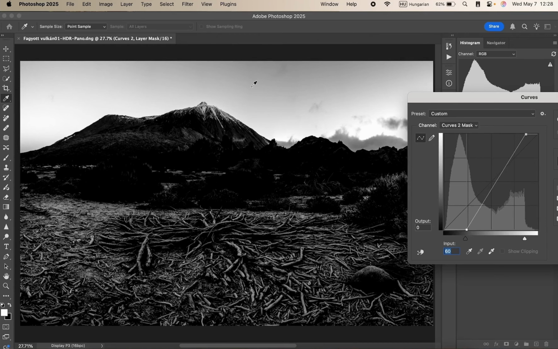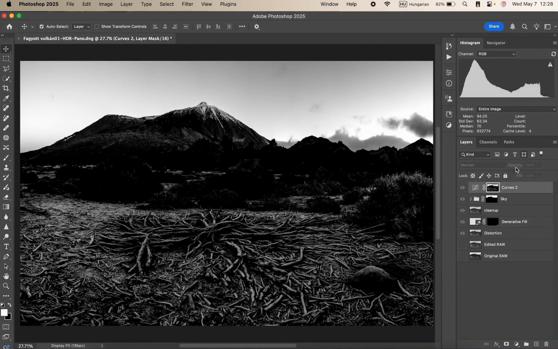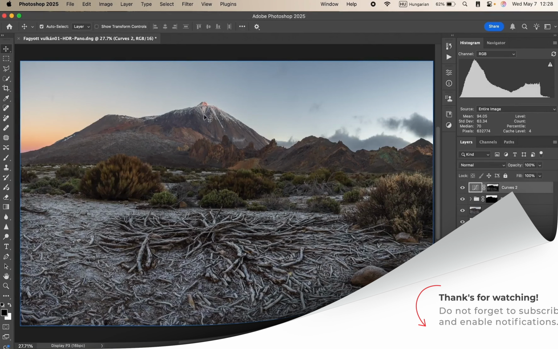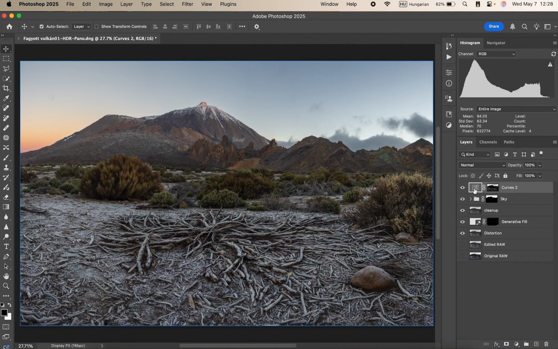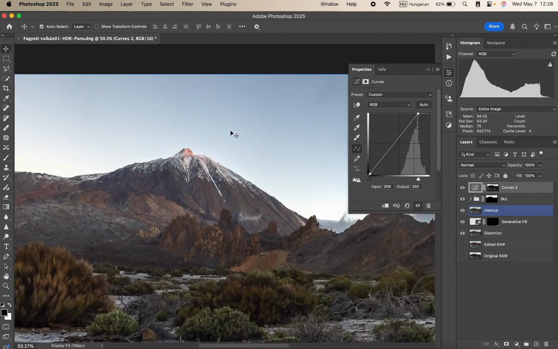We are not dealing with the sky right now, it is not significant. So I press OK. And if you look, we really haven't touched our image, nothing has changed, we only adjusted the mask. So with this selected, click here, and now if I pull this inward, you can see that the bright areas become brighter.